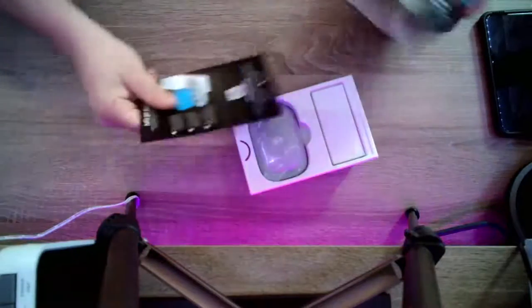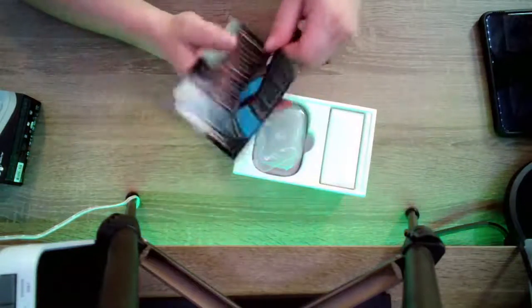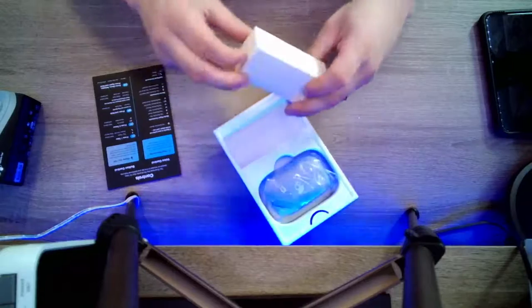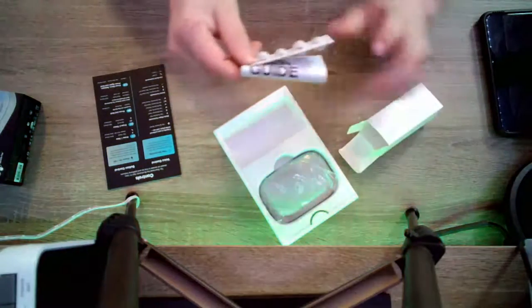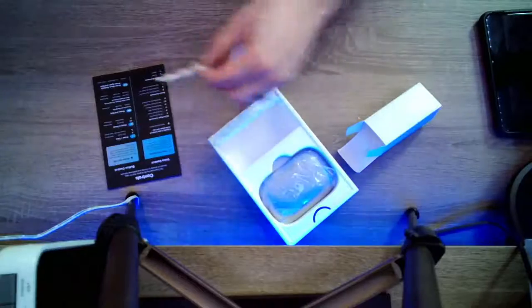So I'm sure you guys have heard of Skull Candy. I mean, they've been around forever. So here's a little Let's Get Started pamphlet right here. And so as you guys can see right here, super simple unboxing. There's not much to it. Looks like this is probably going to be your charger cable. So you have, oh no, extra ear tips too. So that's pretty cool that you get quite a few different ear tips in this system.